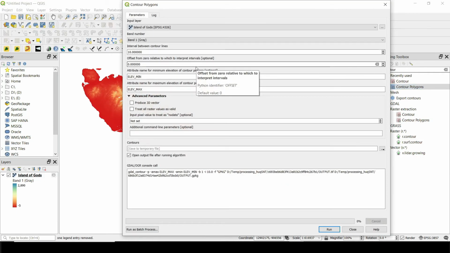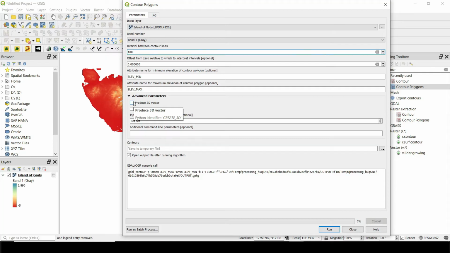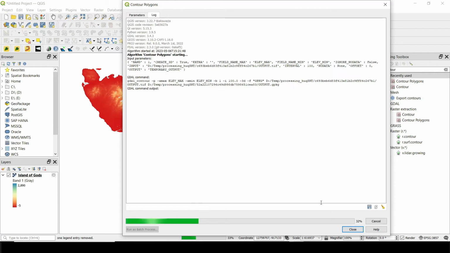It's exactly the same thing, but what you'll notice here is that instead of the elevation, we'll have the minimum elevation and the maximum elevation. So let's do the same thing and say maybe every 100 meters I want to create a contour, and I'm going to keep these by default. But one important thing, if you're one of the people who are going to stick to the end of the video to see the trick, make sure to click on Produce 3D vector because you're going to need that later. Okay, so Produce 3D vector, and then let's go and run this. It should be fast.